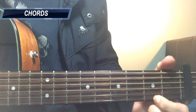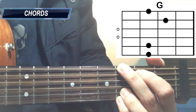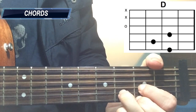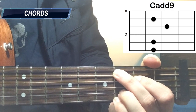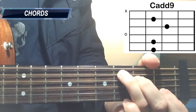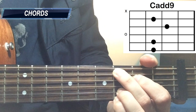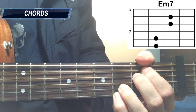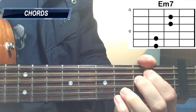The first one that we are using is G major, D major, C add 9, or you can also use regular C, but I prefer playing it this way. E minor 7 as well. Just E minor and then add these two over here.